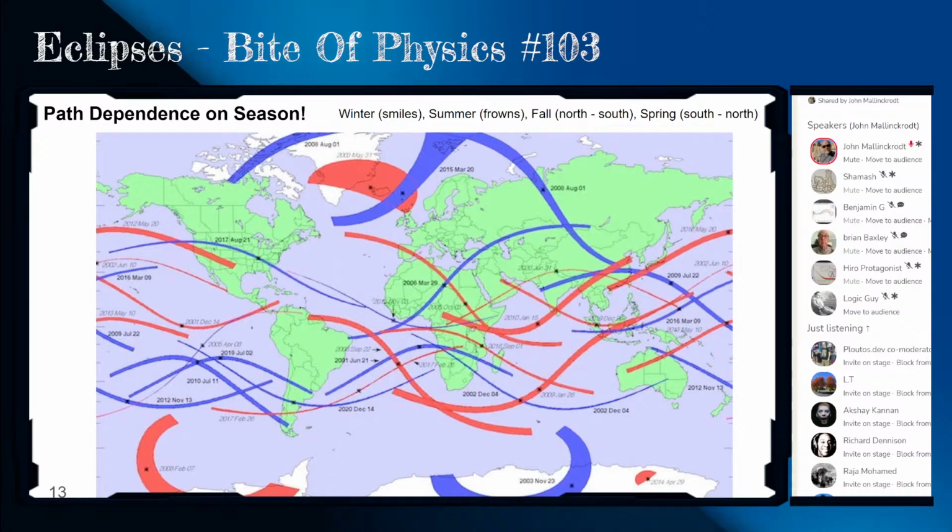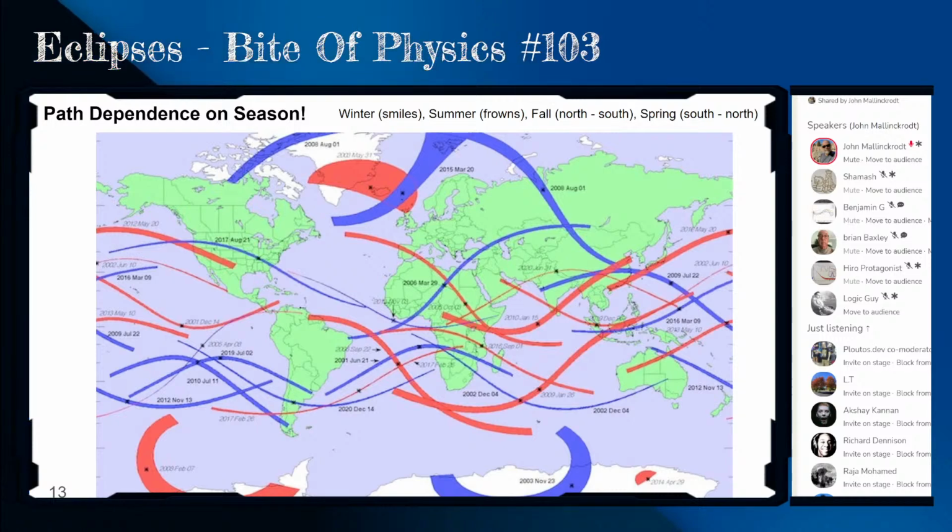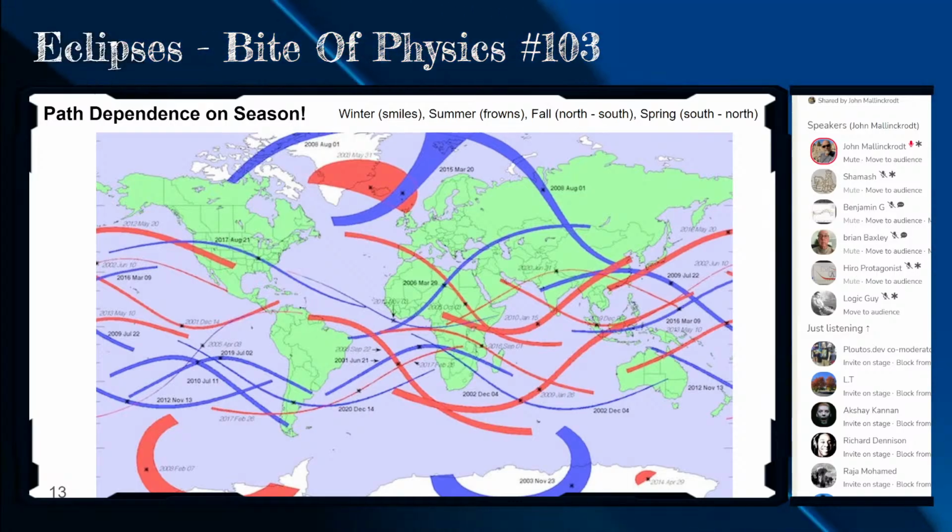The model's pretty simple: a moon orbiting an Earth while it orbits the sun, in planes that are tilted relative to each other, while spinning around axes that are tilted. There's a lot of stuff going on, but you can put that all together and see, at least to first order, why things work the way they do. And that's pretty much all I want to say. We can talk more about this diagram if you want, or we can just move off into anything else.